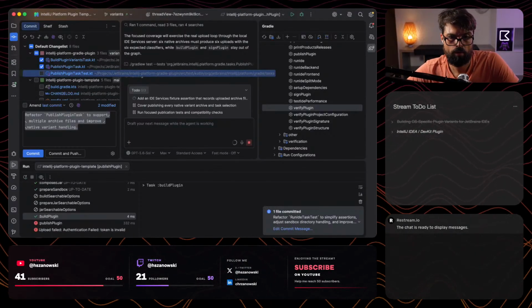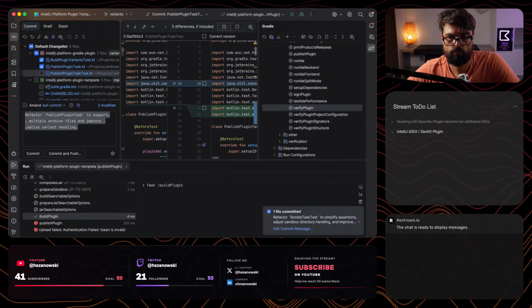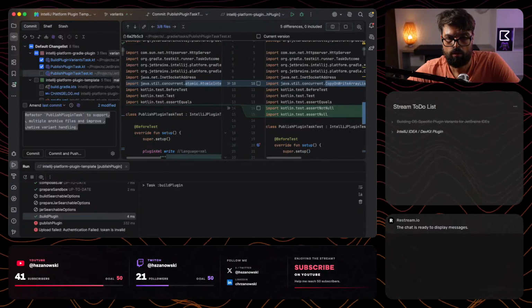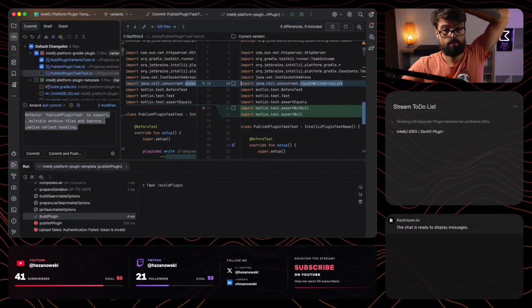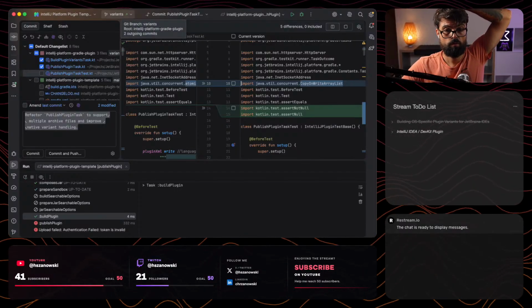Let's wait for those tests and publish that to the variants branch.